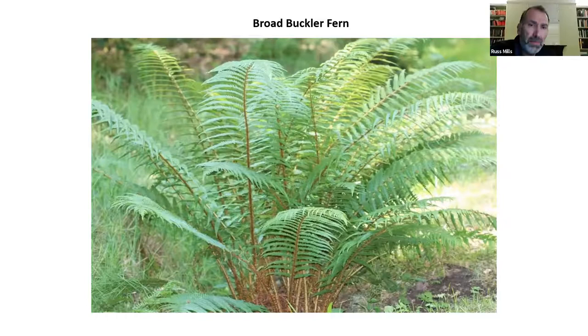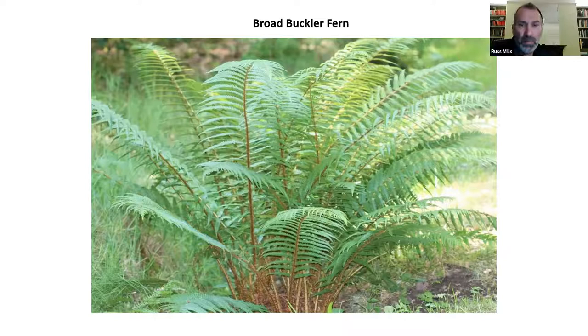Bracken, that we're all very familiar with and ubiquitously covers the hillsides, is getting kind of out of control. And part of the reason for that is that it doesn't get eaten by anything. It's quite toxic, so nothing eats it. But it was at one time controlled by cattle, when more cattle were on the hill. And the cattle would tread it down, basically, and break down the stems, particularly in the early part of the season, when they're young, they would break them off. But the sheep don't have the same weight to be able to break them in the same way. So the bracken is growing unchecked.